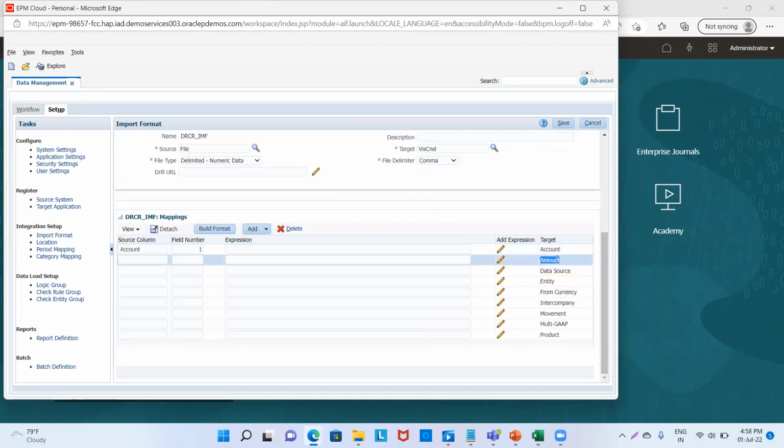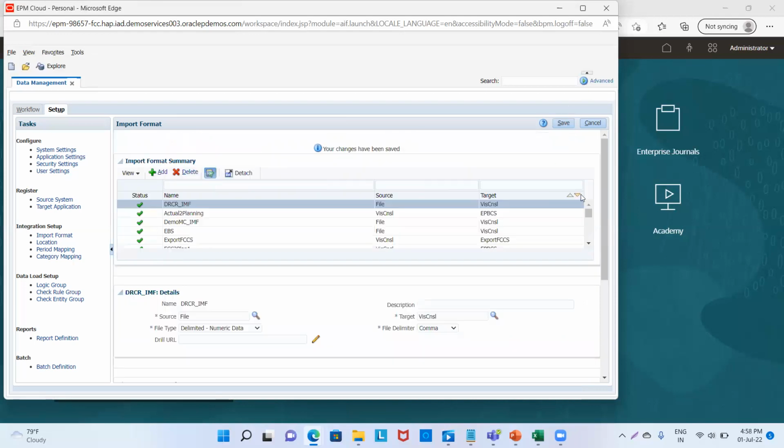Next dimension is our amount. Field number is 3, and then we will save it. Next is our data source.